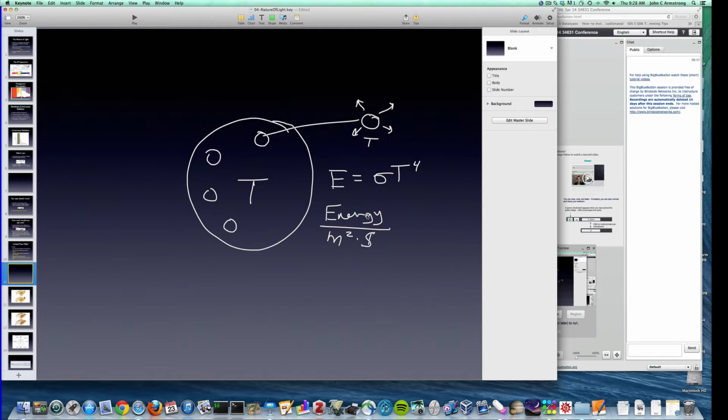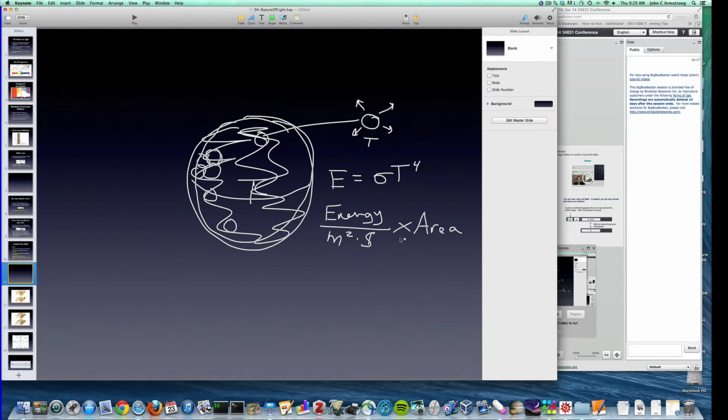So what that means is if I want to know what the total luminosity is, which is the amount of energy per time, I just have to multiply this by the total area of the star. The surface area of all these little bits adds up to the surface area of the whole star, right? The whole surface is emitting. Then if I take this energy I get from the temperature and multiply it by the area, I get what's known as the luminosity, L, which is just the energy per unit time. I multiply by the area and I get rid of that per meter squared, and it just gives me the luminosity. And you've heard of luminosity, the units we use are watts.